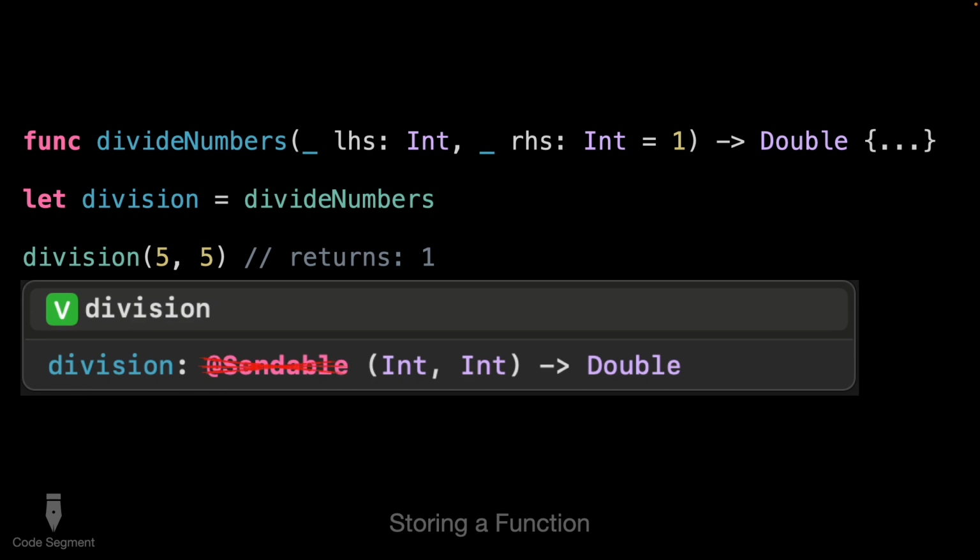So for now, don't worry about this @sendable thing. We will cover that when we get into concurrency in class 5, something like that. That's new. It's a Swift 6 thing, kind of. It used to be an optional thing in Swift 5.9, and now it's a required thing in Swift 6 that you'll have to worry about, but we'll cover that when we get to it. For now, you can ignore it.